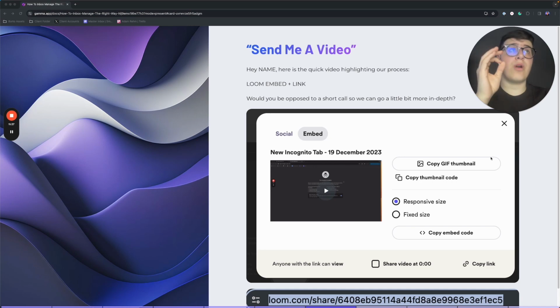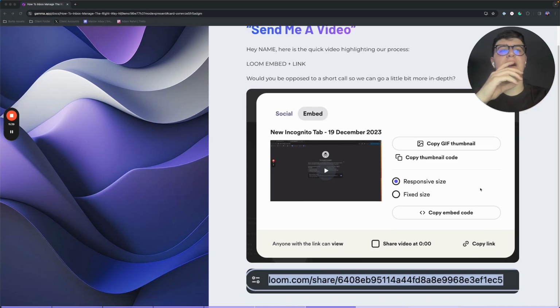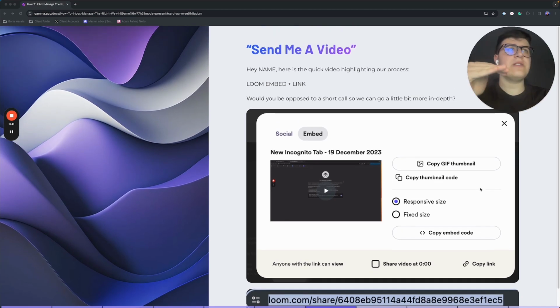But it's very important, and I really want to highlight this, that in every single email, you want to have a call to action. Because if you leave off the email with just sending the Loom link, for whatever reason, they have no incentive to respond to you. They're not going to say thank you. These are busy people. So you want to end off with a question. Obviously, they don't want to be rude. They want to answer your question. So send over a question, and that's going to further expand the thread.